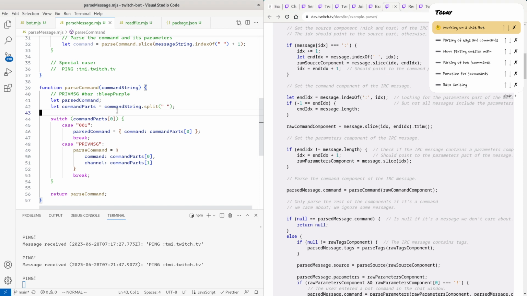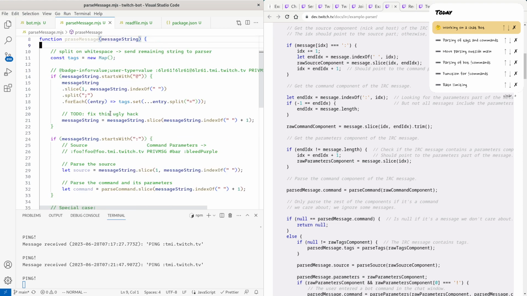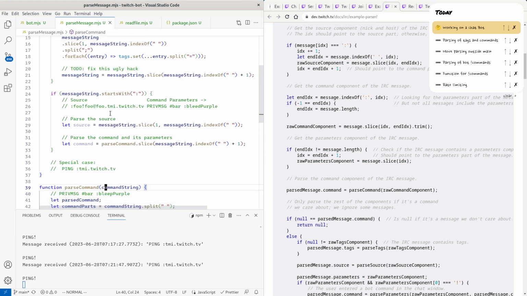Right, so they can extract the source that way.